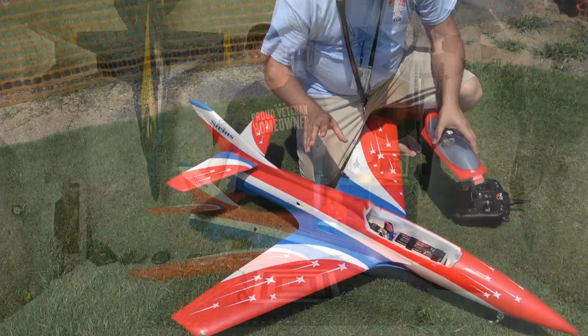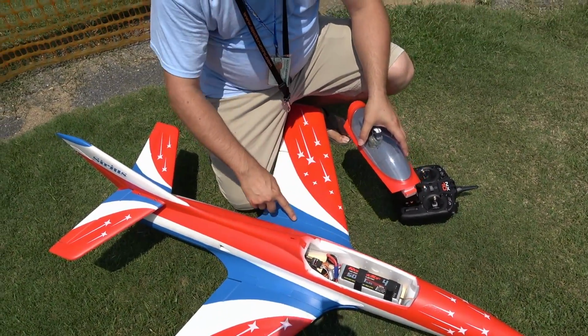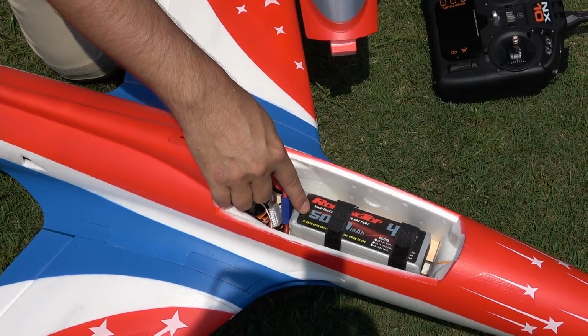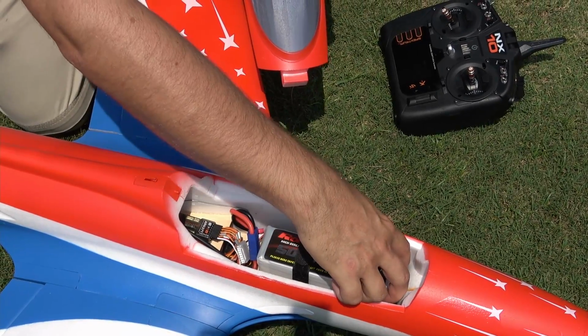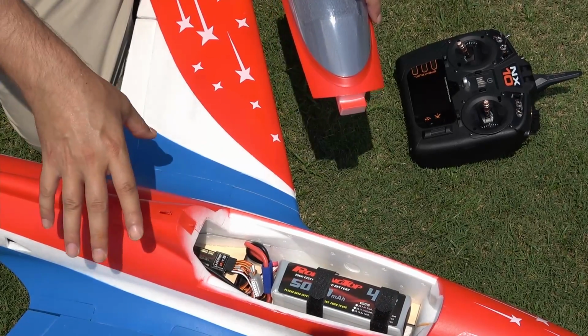The CG on this plane is about 140 millimeters from the leading edge of the wing, which is about right there. I'm running a Roaring Top. It's a 45C 5000 milliamp pack, and I've got about a finger width between that front wall and the pack. So it's back maybe about a half inch from that front wall to get me that CG where I want it.